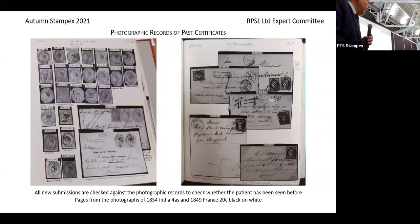This is part of the photographic records past, the India photographs, you can see on the left, and the first 20% of France. So these show the certificates. If you look at these, if there is a little red thing at the top there, that means that's a bad certificate, almost certainly wrong on the cover. These ones are good certificates. We get a lot of India currently because of the growth of interest in India, and we've got quite a lot of China as well, because again the growth of interest in collecting from China.